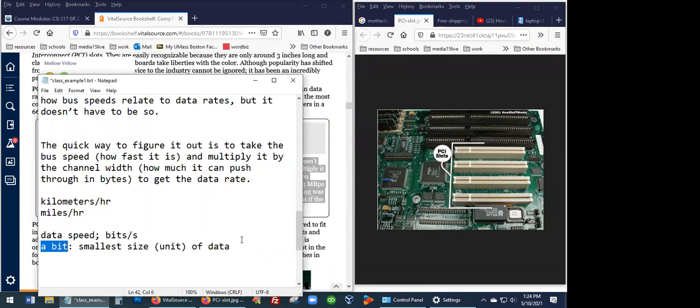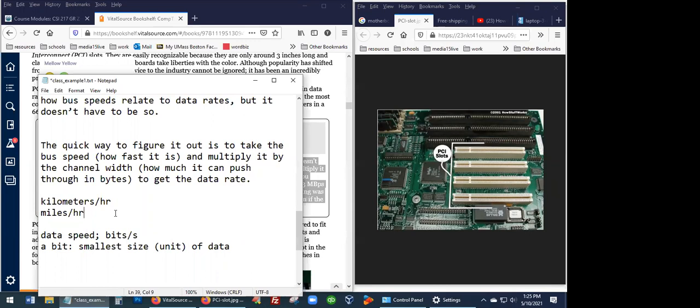The easiest way to think of a bit is one single character on your computer, like the letter A, or E, or G. One single character can be compared to a bit. So if I want to say how many bits are in this information here, I count 1, 2, 3, 4, 5, 6, 7, 8, approximately 8 bits.